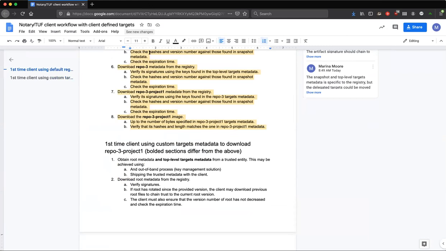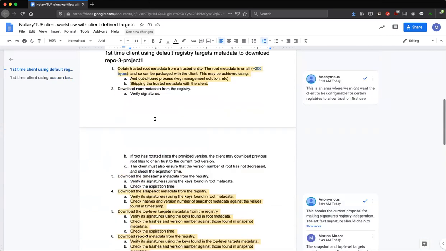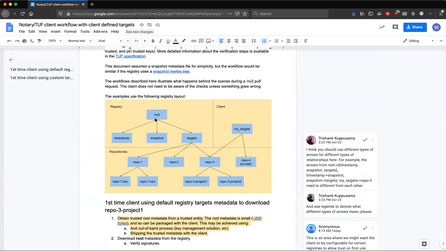Right. But that goes back to, at this point, are you trusting the registry or are you trusting the original signer, right? Because now the registry is generating all this information for you. So the part that caught me here is that it seems like some of the things we had discussed in the signing architecture, we're revisiting here in this doc. My question is, do we not have consensus on the signing workflow and what we're validating there then?